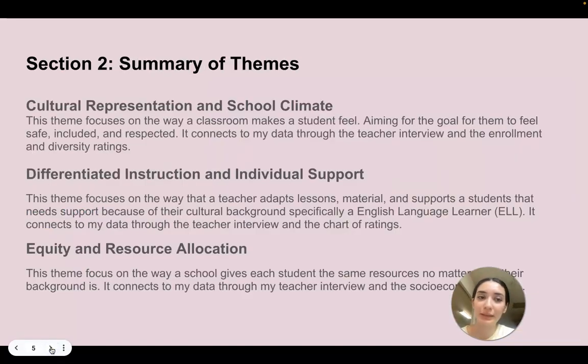Next, we can see my summary of themes, which first would be my cultural representation and school climate, then my differentiated instruction and individual support, and equity and resource allocation.